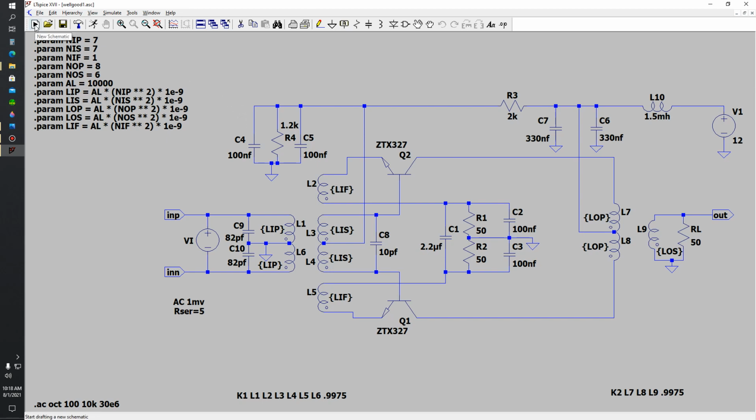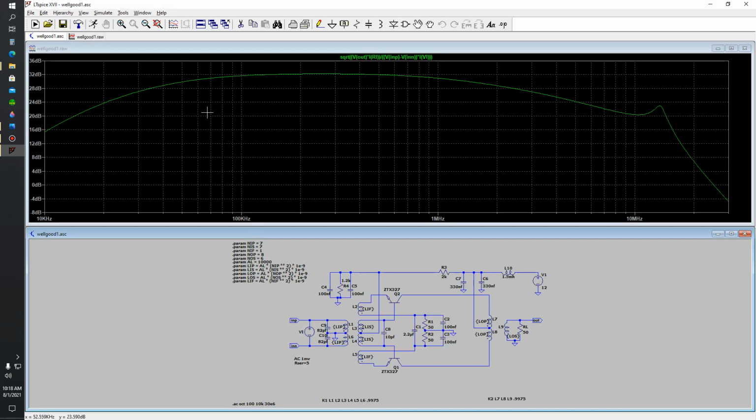Let's run this in. And notice the peak over here wasn't there before. That's because I didn't put these 82 pF caps in at the input. And since my previous video, I've cleaned this picture up a little bit and added those missing caps. And what that basically does is boost up the high frequency a little bit. This is still the power gain, so the gain is not that great out at HF, according to this simulation anyway.